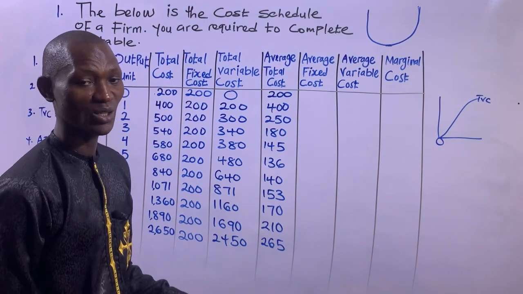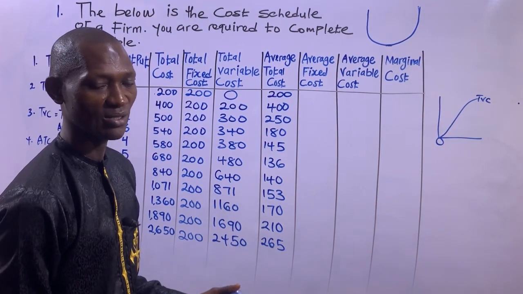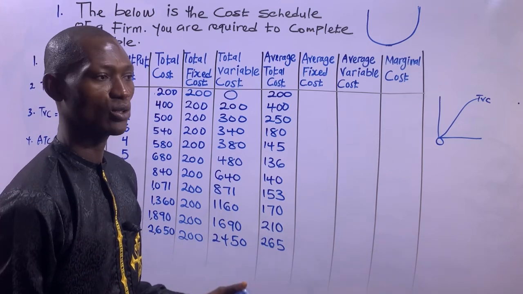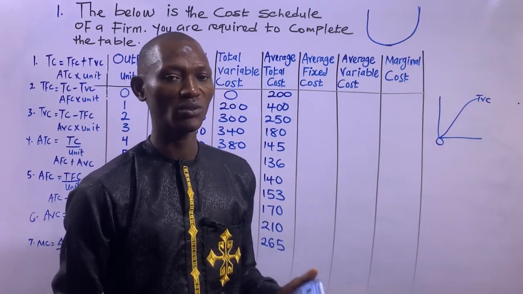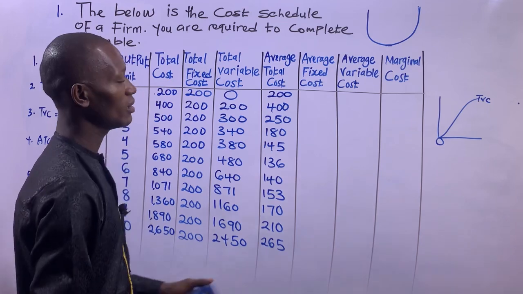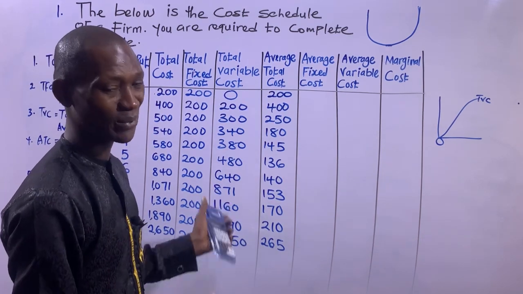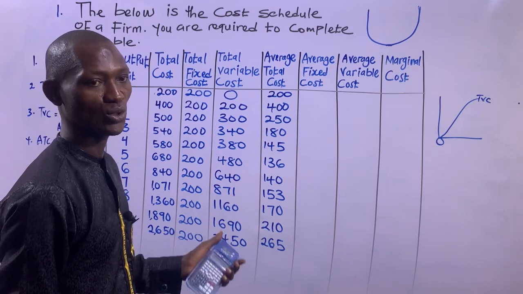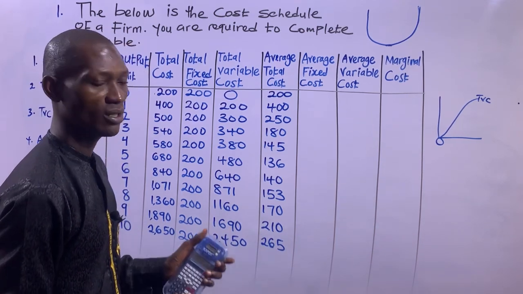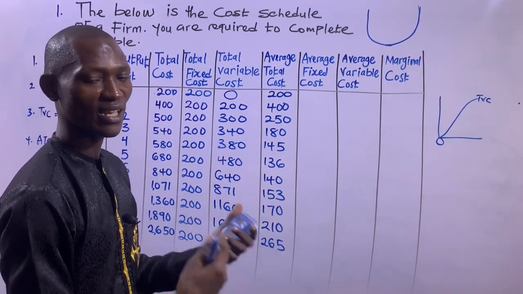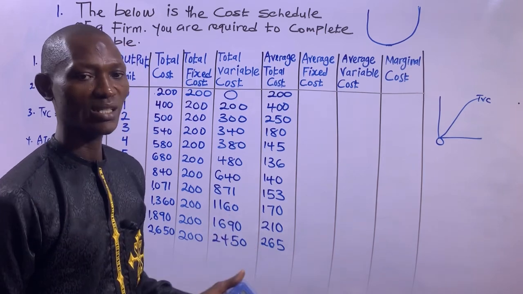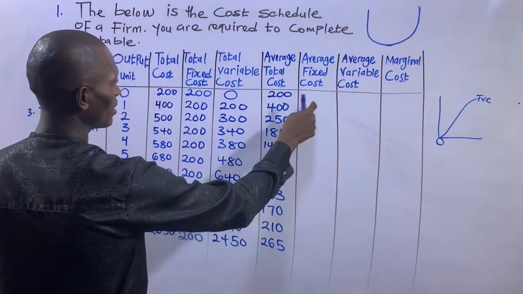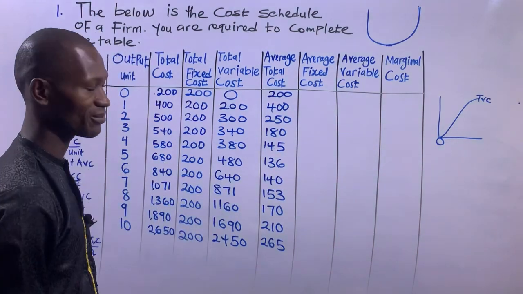Economies of scale simply means advantages, benefits, which a firm derives from its own efforts or from other firms located within the same area. But diseconomies of scale are basically disadvantages which a firm experiences due to lack of coordination, inability to access capital in order to expand, and all that. So that's that. Then let's go to average fixed cost.